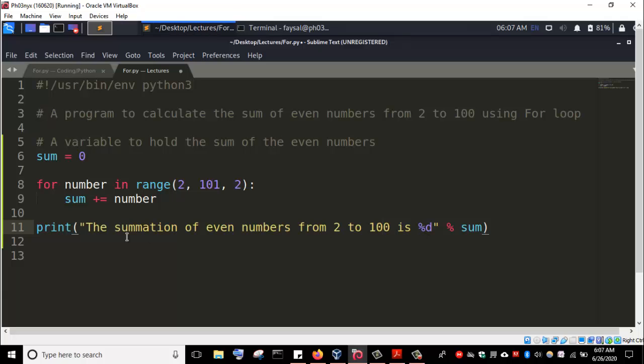So we are telling it that the summation of even numbers from 2 to 100 is, then this placeholder for a decimal integer, which is going to be replaced by the value of the variable sum. When we print this out, instead of seeing percentage d, we are going to see the actual value. Let's print it out and see how the output looks.